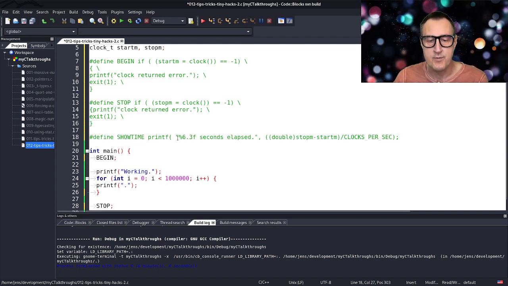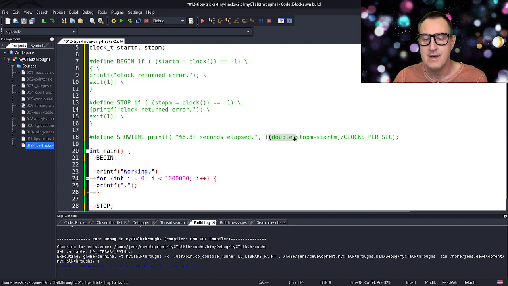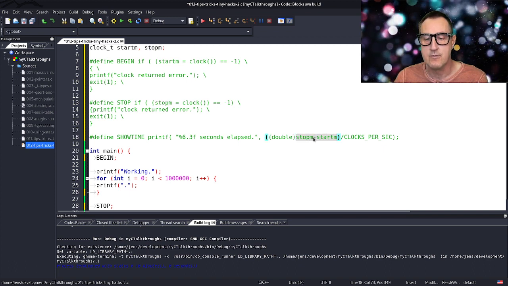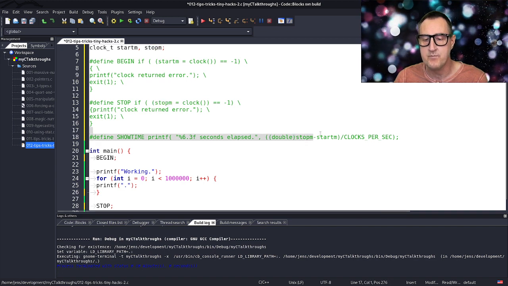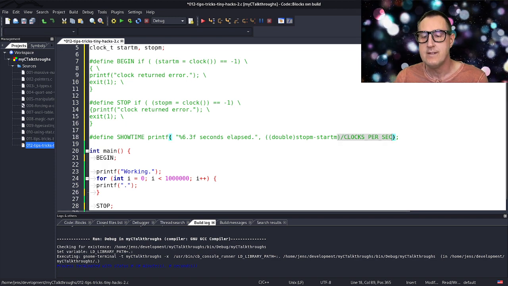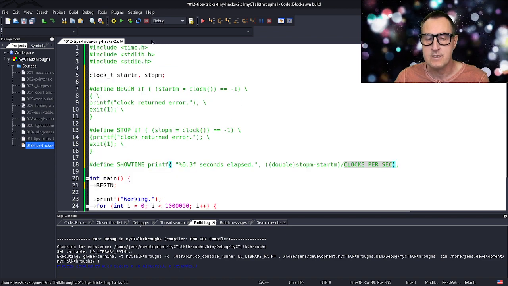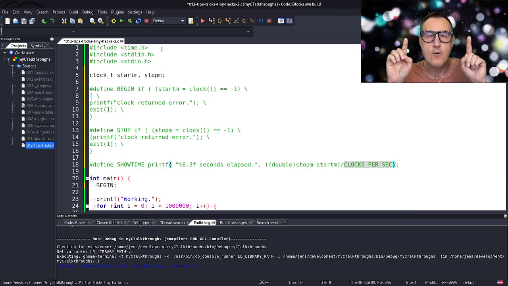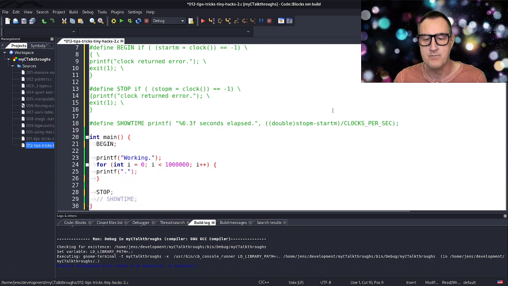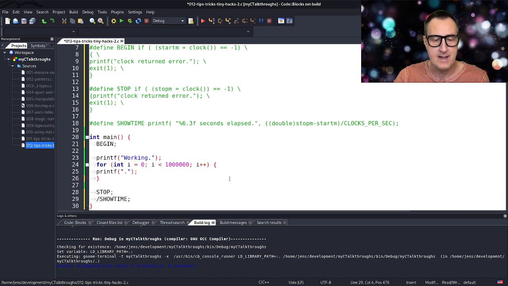We just output a double of stop_m minus start_m, so the stop time minus the start time, and that we divide by CLOCKS_PER_SEC, because that is the number of, let's call it, ticks of our clock, which is defined in time.h. That is how you usually define the whole thing.